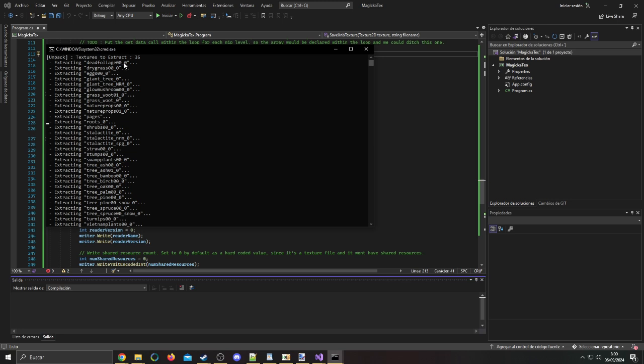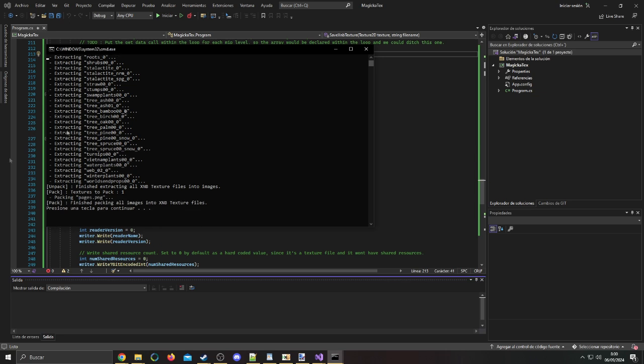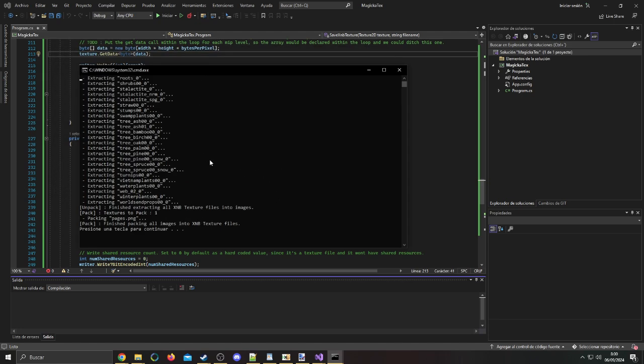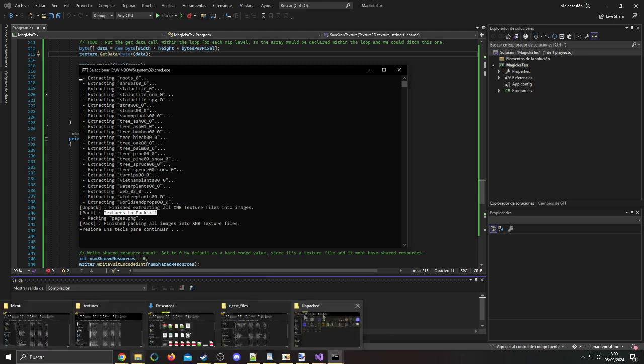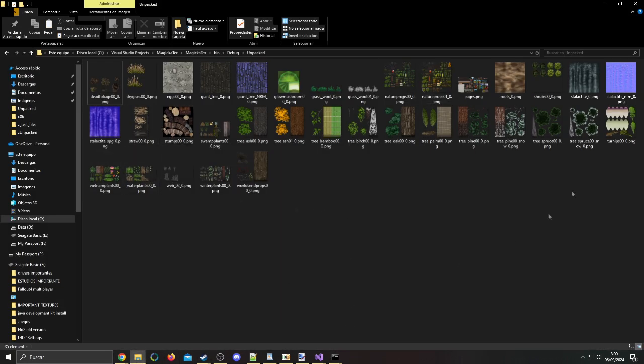So it extracts them, and as of now the folder names are hard-coded, but I will be adding an option to make it whatever folder you want, right? Obviously this is still a command line utility, although you're kind of forced to run this in a GUI environment because it's using XNA. That's one of the reasons I didn't want to use XNA, but whatever. So it finished unpacking everything, and actually it even packed one texture because I forgot to delete everything within the packed folder, right? But anyways, let's go here, and as you can see, unpack generated all of these textures right here with the XMB files.